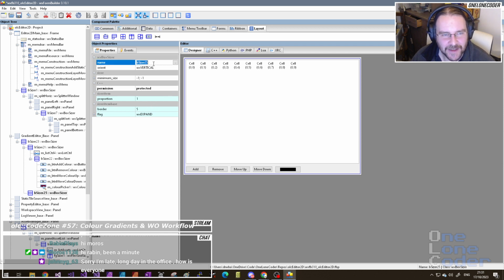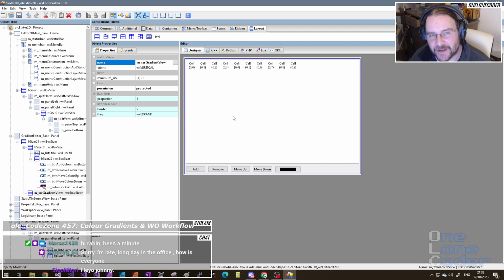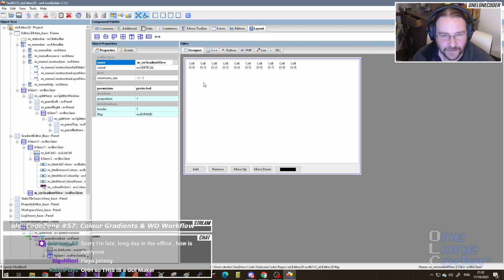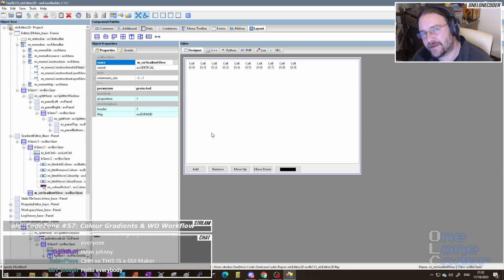And I'm going to name it something sensible as well. So this one will be m_sizerGradientView. To that, I can then start to work on a custom control which allows us to visualize and potentially manipulate the gradient. It'd be quite an interesting little project on its own, because as the gradient arrows are being moved around, we'll want the list to update, so we'll have events going backwards and forwards too. There are a fair few things to think about.